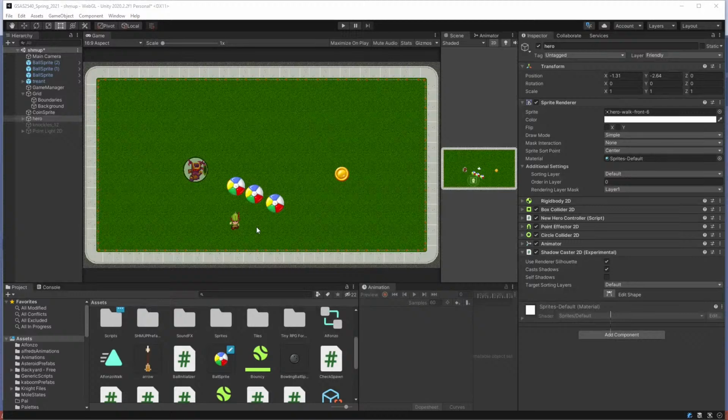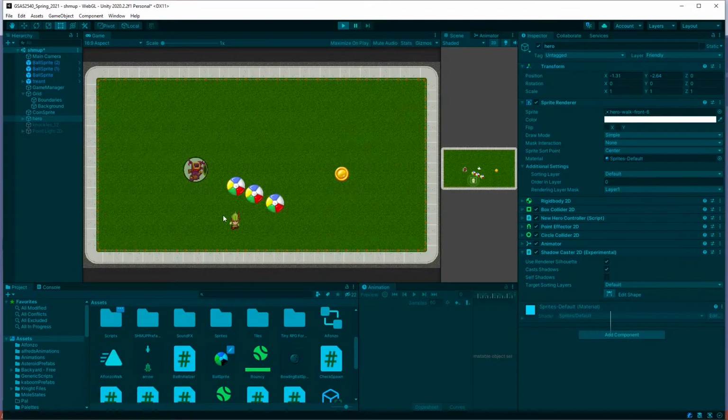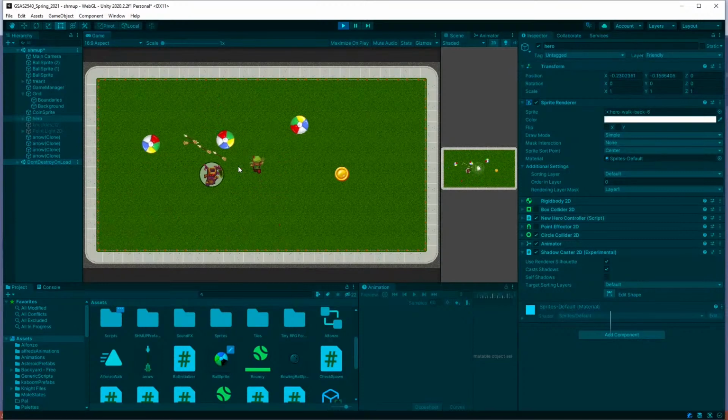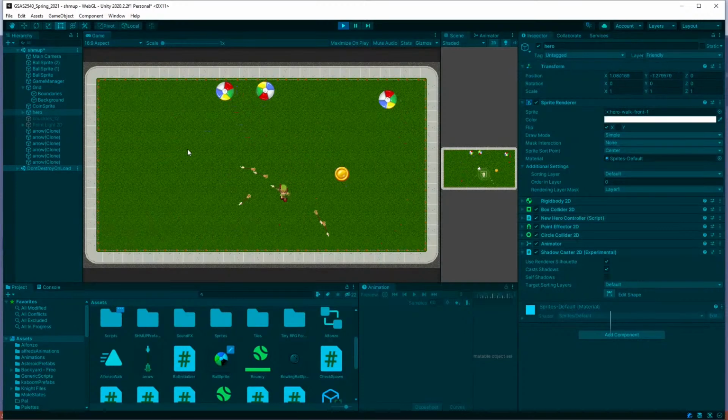Like if you need to delete an object in reaction to a collision, do that in an OnCollisionEnter2D that is on a script that's on that particular object. The more you try to, the player runs around and the player hits this and deletes that and so on. It's best to have those objects themselves take care of it, right? So it's bullets, for example, right? So say I have these arrows that I shoot, right? Some people will say, oh, how come my arrows aren't disappearing, right? So let's do that. So you'll notice arrows hit the wall up there, they don't disappear. Arrows aren't disappearing at all. So how do I make it so that the arrows disappear?